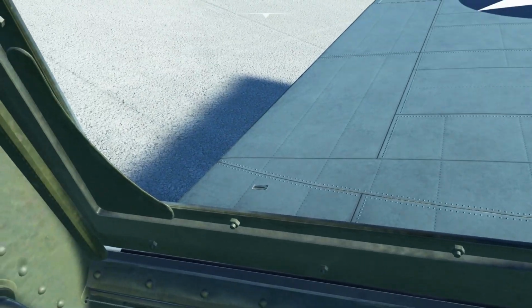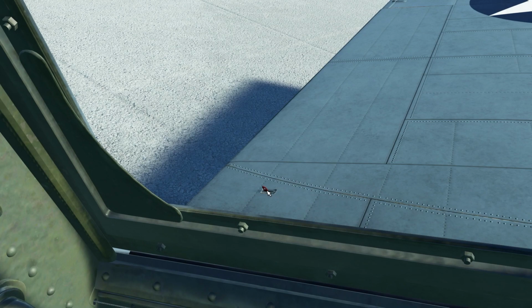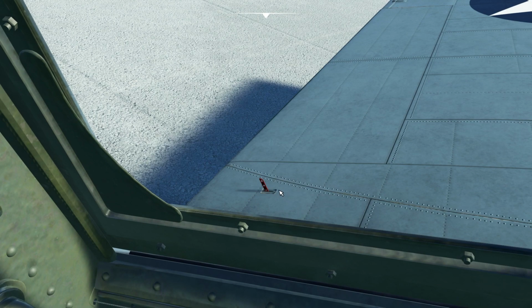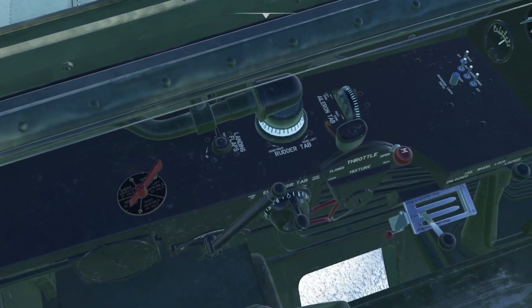Flaps. And there is a flaps indicator right about here. As you can see, it's popping out. Yeah, that's our flaps indicator on the actual wing itself. So you can look at this when you're flying, when you're landing, taking off. Very nice stuff.